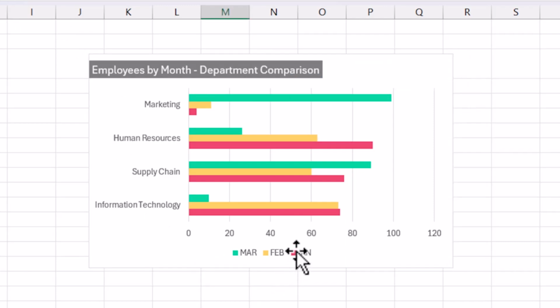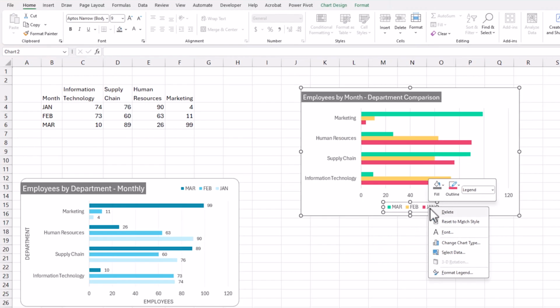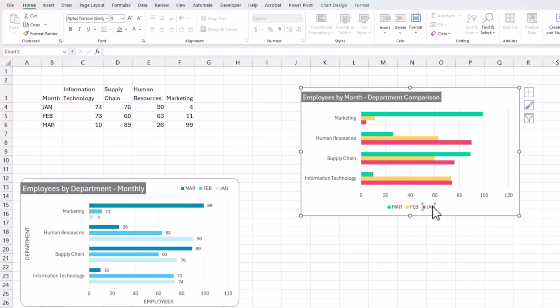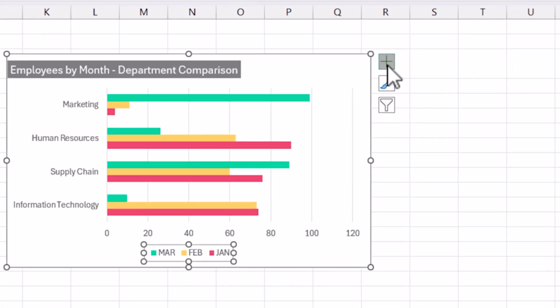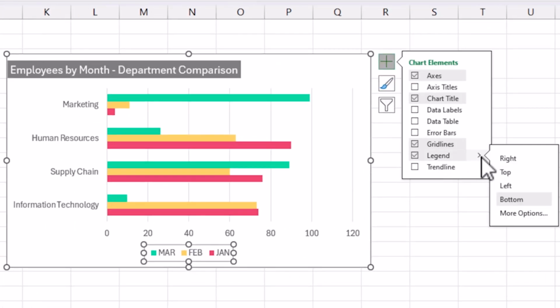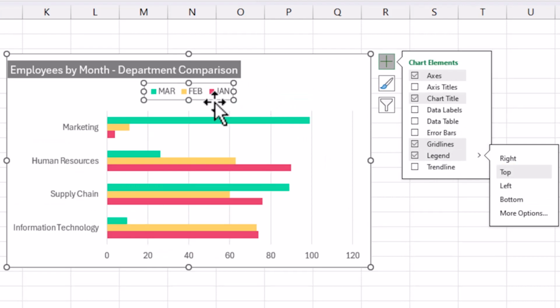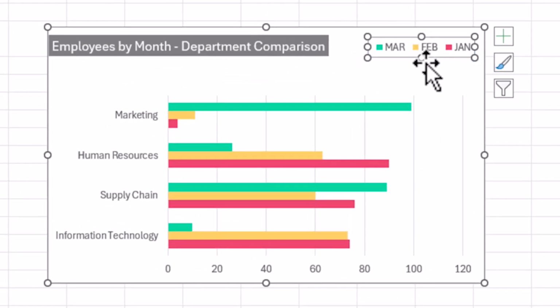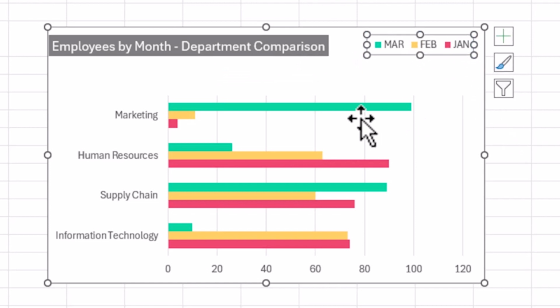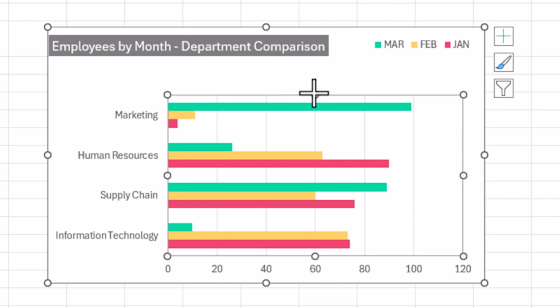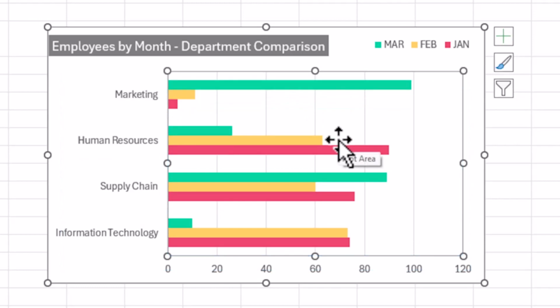There we go. And the next thing I want to do here is to change the legend. So right click on the legend, or you can right click on the entire legend here or click on the legend. You can also go by going here to legend, and I can change the location of the legend to make it top. So I'll move it to the top. Now, I don't want it here because it seems to take up more space. I'm going to move it to the open space here so it doesn't take up any more vertical space. And this allows me to make the visual bigger. There we go. So we have moved the legend.